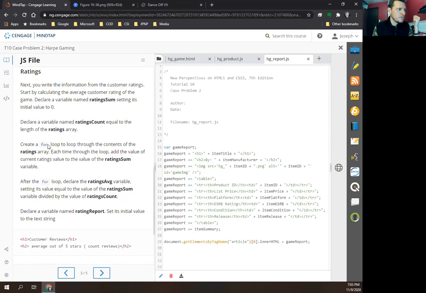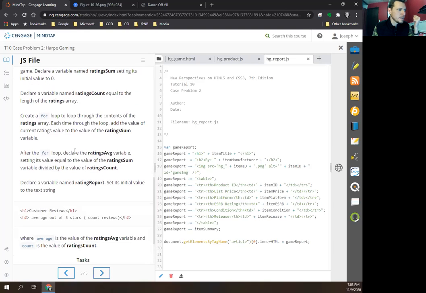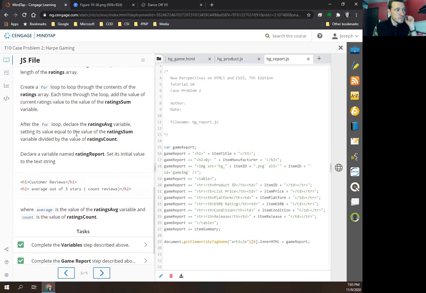And then we're going to use a for loop. It's going to be powered by the count, or the length, either or. Each time through the loop, we're going to add to the accumulator the value of the rating. Once we have that total accumulation, we can divide to find the average. Okay, that's fairly basic. The steps we take to get there are going to be a little bit.